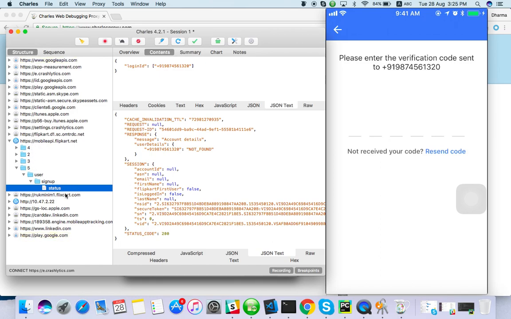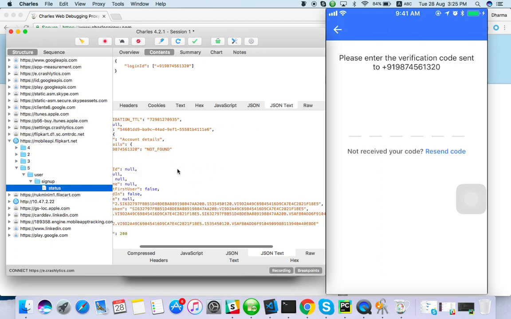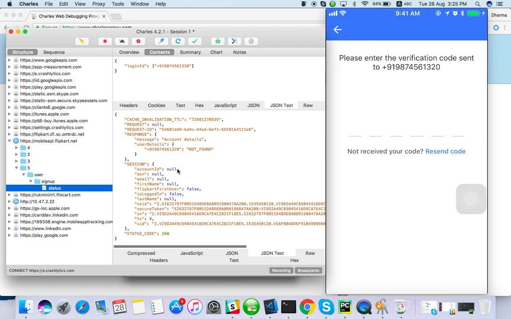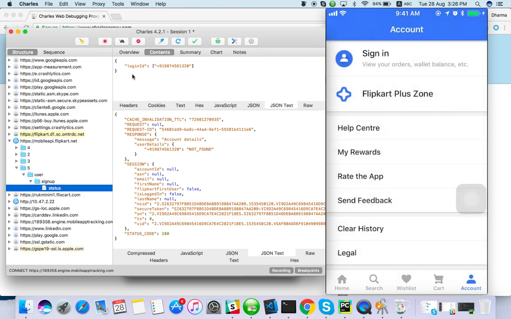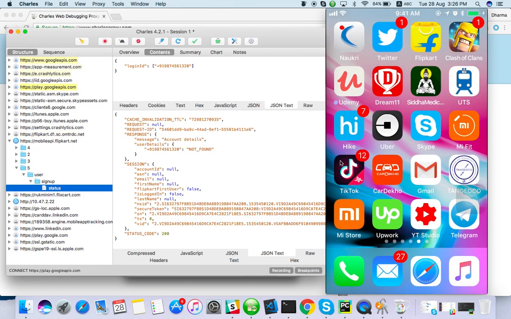If you face any issue with sign up, we can see it here, like what problem came with the API. If the developer didn't share the API details with you, you can still look into it this way. So the testing coverage will be more actually. That's it guys. Now you are able to track a mobile app, web app, HTTP, HTTPS, all.